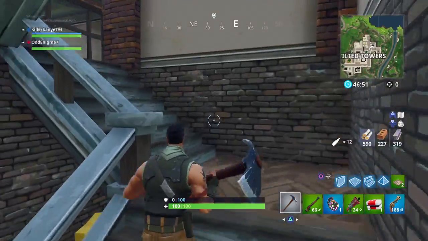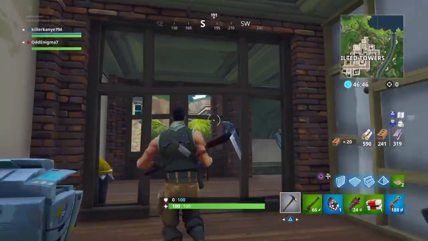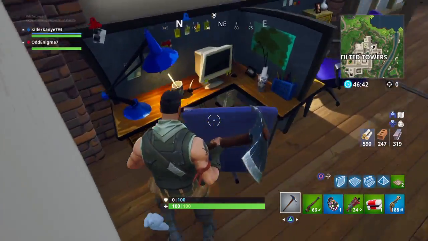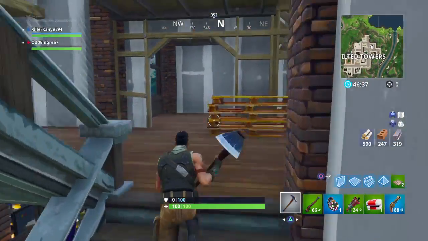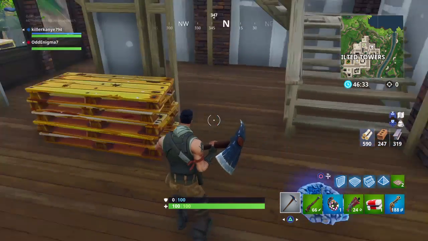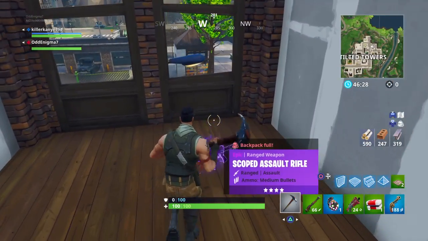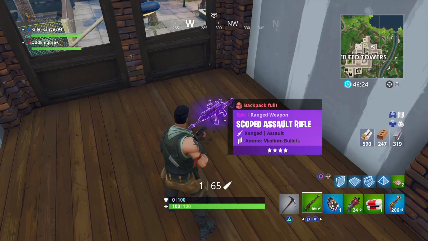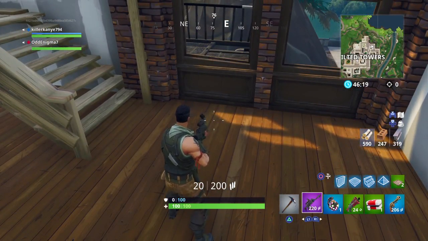Ooh. I really hope they don't get rid of the space rocks. Because while they're kind of annoying at times, they do serve a purpose. Yeah, exactly. I found a cozy campfire. That might help if we take damage, like fall damage.